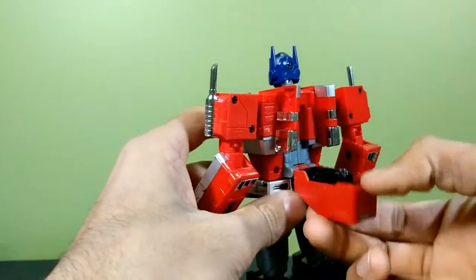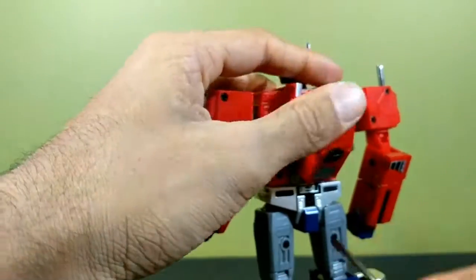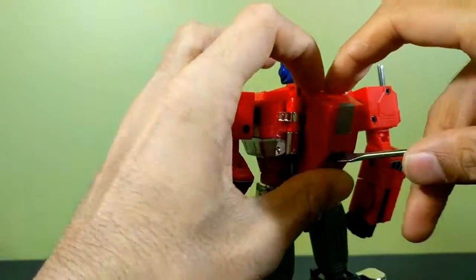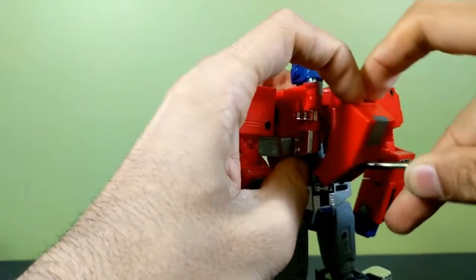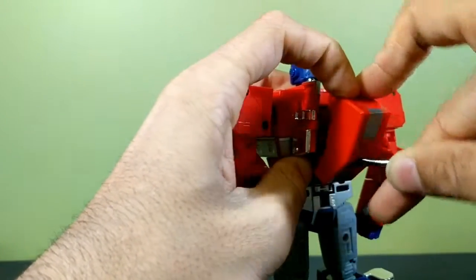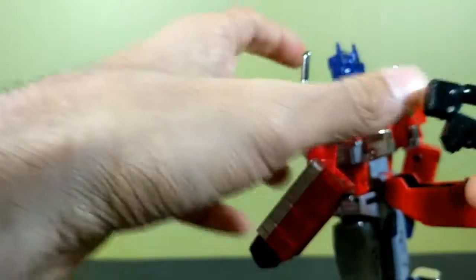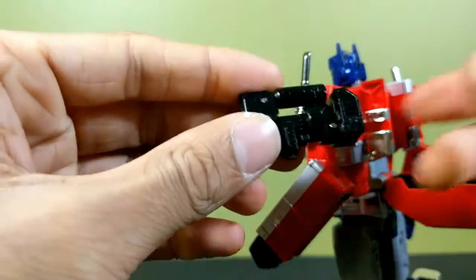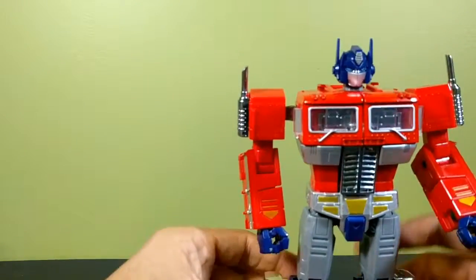Open this back section and his rifle is stored in there. Again, you will need a tool. There's a little hole here. Just push on the gun and somehow, magically, it will pop out. And it doesn't have the spring-loaded function like the original, but it can unfurl just like that. And you just flip down the handle, pull his back up, stand him upright.